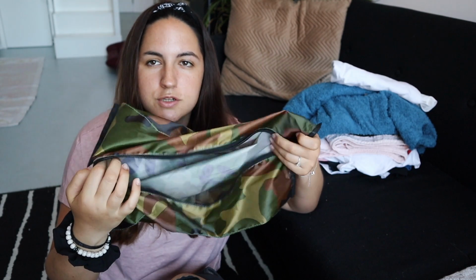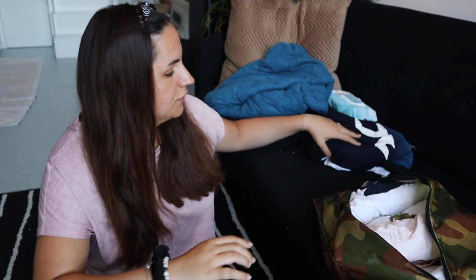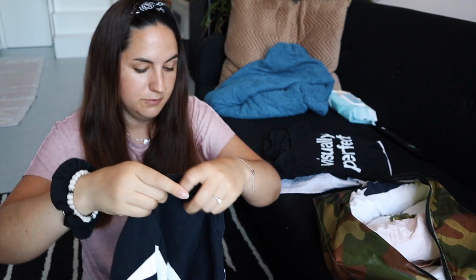We have these little packing bags that we use for shorter trips. They're super small. They're actually supposed to be shoe bags, but we use them to pack an outfit for tomorrow and long sleeves in case it's cold, because it is starting to get chillier during the nights. If any of you are wondering, yes, this method does wrinkle up your clothes a little bit, but then again, we're going camping, so it's okay. We really love these Hollister long sleeve shirts, so we have some that we share between us. They're not just my boyfriend's or mine, they're just an L, so they're really baggy on me.